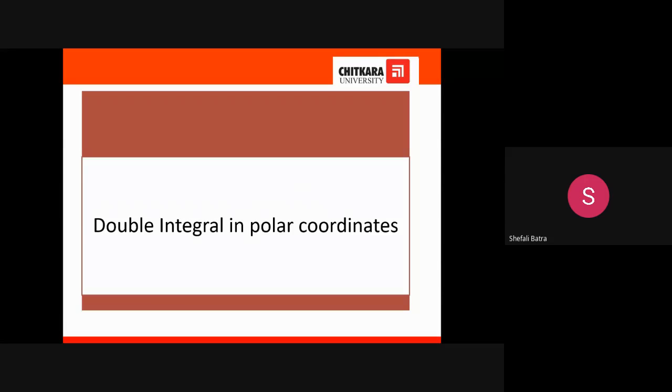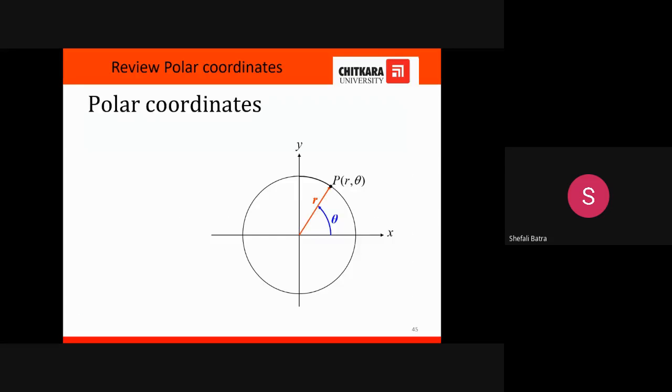Okay, so today we will be covering double integral in polar coordinates. When we are talking about x and y, those are your Cartesian coordinates. When you are converting these Cartesian coordinates into polar coordinates, you use x is equal to r cos theta and y is equal to r sin theta. Earlier, I discussed how we write x is equal to r cos theta and y is equal to r sin theta.